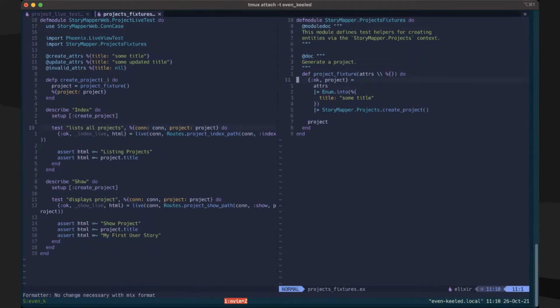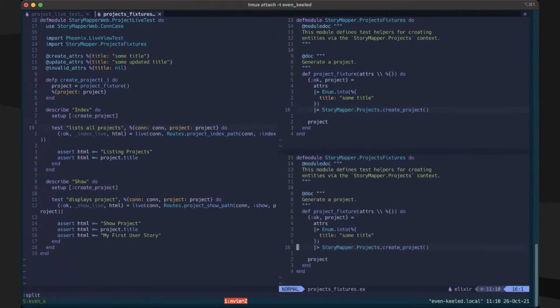So this is what the fixture file looks like from Phoenix. It accepts an optional collection, an optional map of attributes, merges them in with any defaults that we assign, in this case, some title, and then creates the project using the project's context.